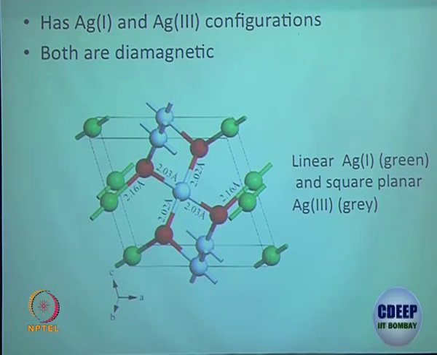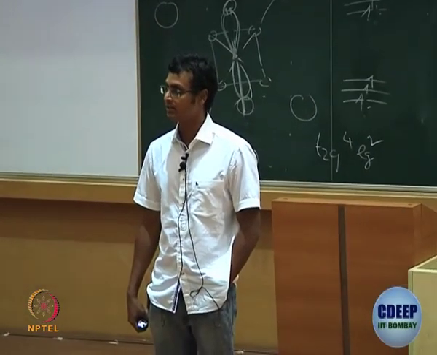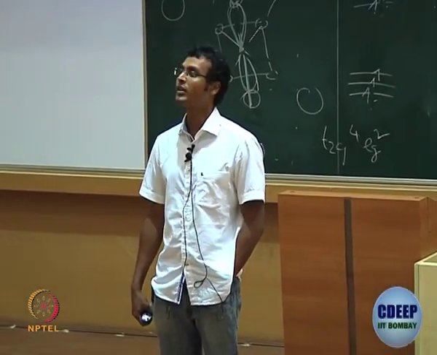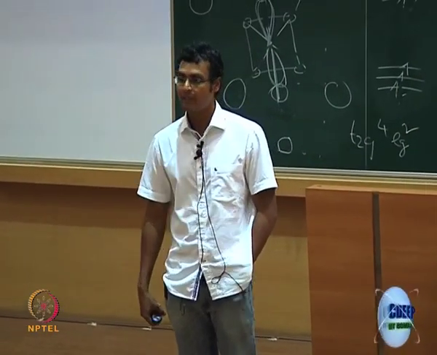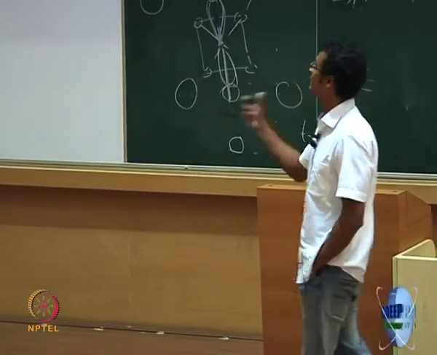Because silver is in high oxidation state. So this is where sometimes the problem comes, either the high oxidation state, so it's the combination of both. The ligand should be strong field or the metal should be in high oxidation state, or the combination of higher oxidation state and strong field ligand, then you are going to get that. Okay.